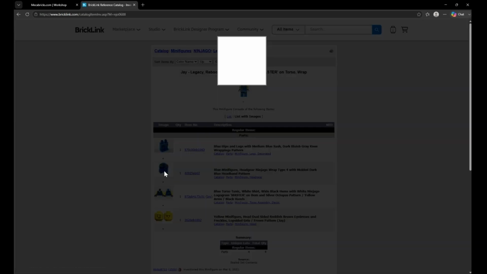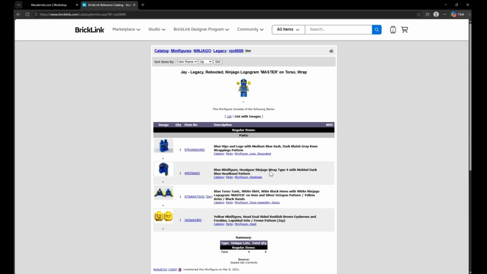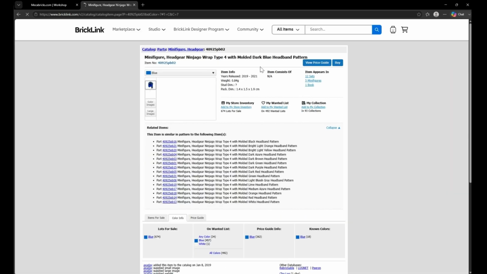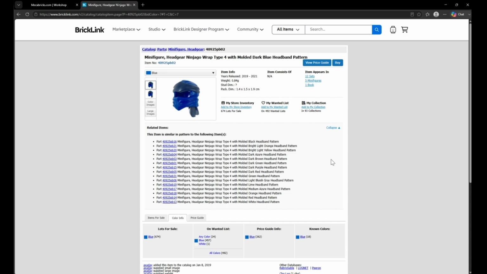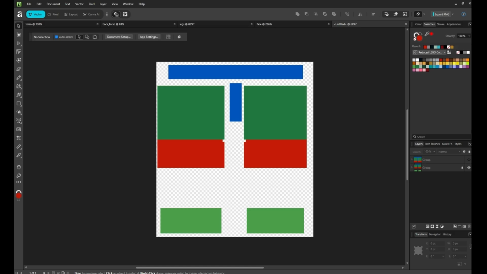I'm just going to take this hood's dimensions. And we can see here 1.4 by 1.5 by 1.9 centimeters. Of course, Studio is in studs, but one stud is 0.8 centimeters. The calculation is 1.4 divided by 0.8, which gives us 1.75 studs. So the shortest dimension is 1.75.